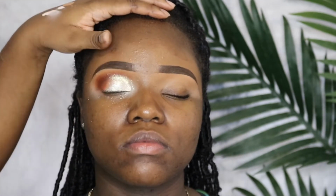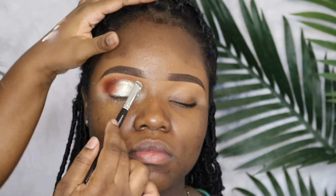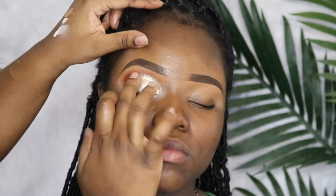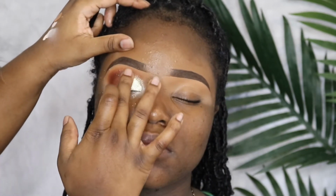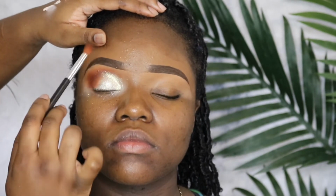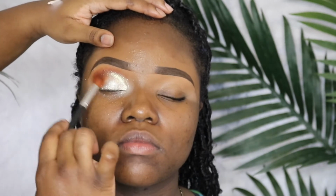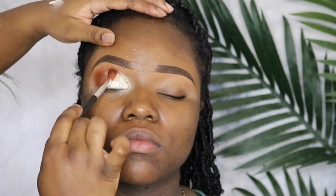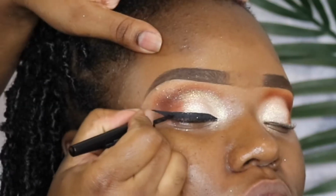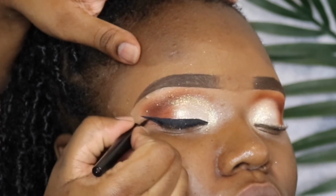So now I went in with some of my JLarue cosmetic white gold pigment, and I'm just tapping that over the eyeshadow color from Brown Melanin makeup. And I'm going to take a little more of that Zulu brown color, and I'm going to blend that towards the inside, going into the intersection of the lid.